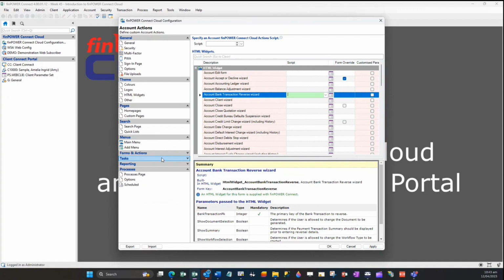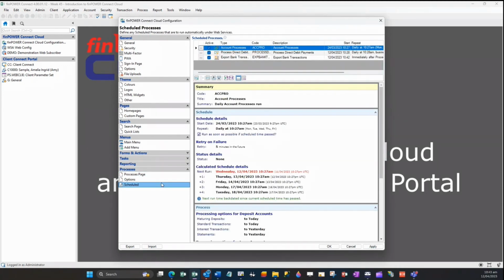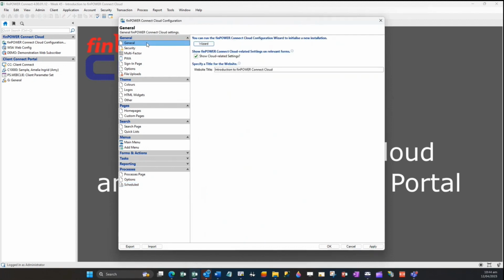There's also other settings such as specific permission-based settings, and down under the processes option on the scheduled page, this is where we can create the scheduled processes to run that we saw before. Obviously, this is a very high-level overview of these configuration settings, as they could easily be several sessions on their own. But again, as I mentioned, there is documentation available to walk you through this process, and I highly recommend running that wizard if it's a first-time setup.